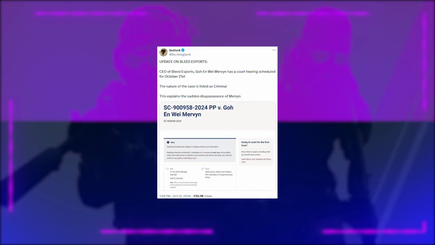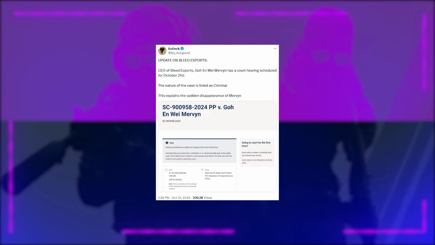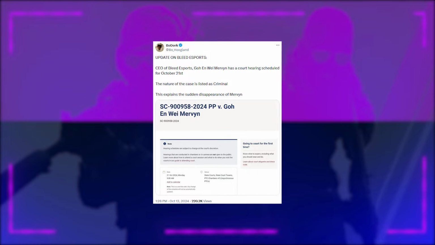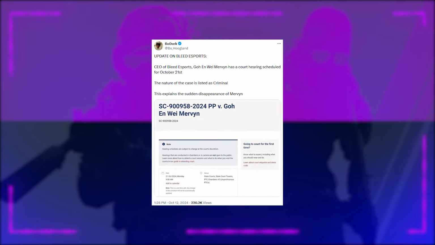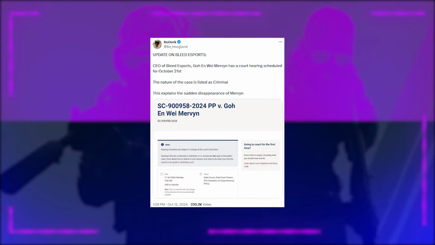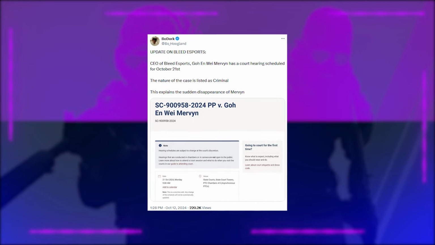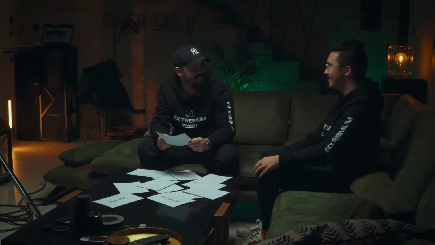However, things may be taking a turn for the better, as a court hearing has been scheduled for the 21st of October regarding a case of Go I Wei Mervin, the CEO of Bleed. If the allegations are confirmed, there's hope that the players and staff might recover their money, or at least part of it. So for now, Kasad and his guys will be competing under the tag unpaid while they search for a new org. This is just unbelievable, to be honest. I hope they will find finances really soon.